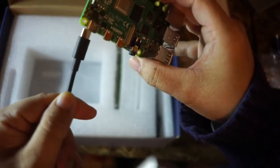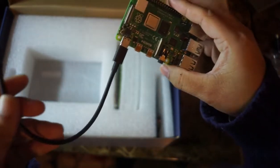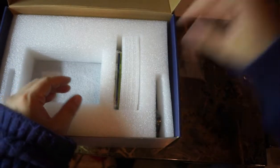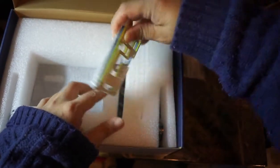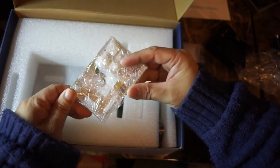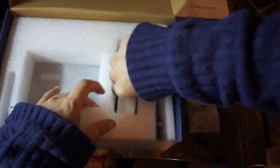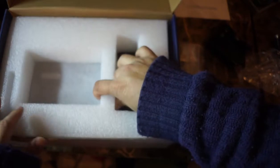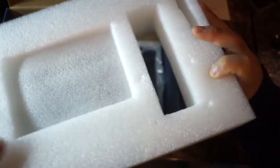I don't love the way they mount it, because the way they mounted it you block access to your SD card. Now you can remove the SD card — they give you a little hook — but there is no way you could use the hook to take out the SD card, it just looks impossible to do. You may have to invest in tweezers so you can swap in different SD cards if you plan on doing that.